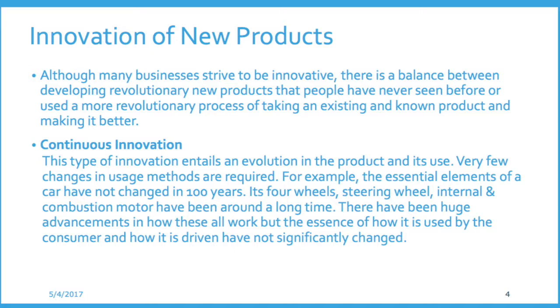For example, the automobile. If we look at the automobile, you can think back to the Model T Ford, which is a pretty basic car, and think of the most modern car today. Fundamentally the thing is the same — four wheels, an engine (electric or gas powered), a transmission, a system to transfer power to the wheels, a brake pedal, gas pedal, steering wheel, gear shift. All of those features are the same on the newest car and the Model T. However, how those components work, how efficient the car is, its ability to be comfortable, luxurious, and look pretty have all been improved over the last hundred years. This is a classic example of continuous innovation.